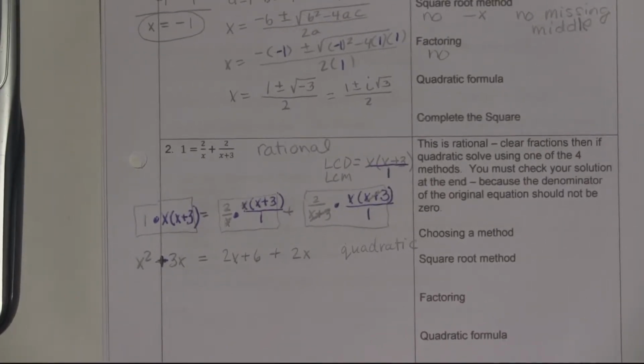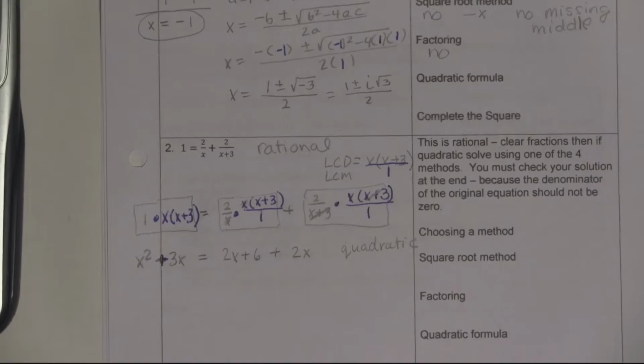And remember how you solve a quadratic is that you make a decision on one of these three methods. Because it doesn't say completing the square, I'm only going to use the other three, because I only use completing the square if the directions say so. So right now I'm worried about the middle term, right? Because I love the square root method.